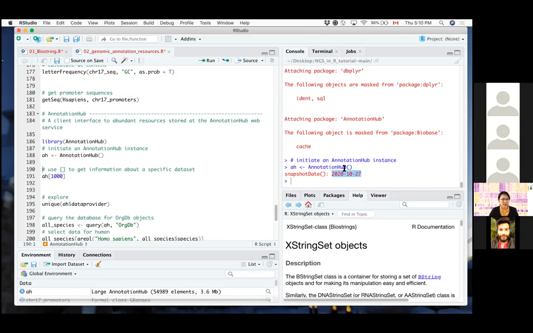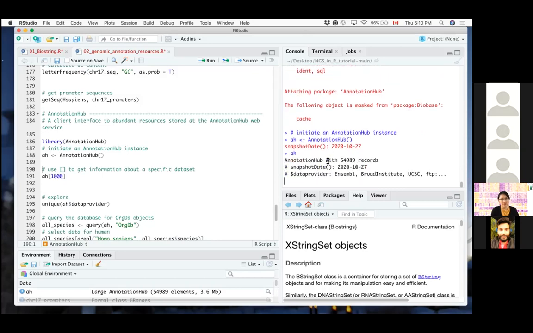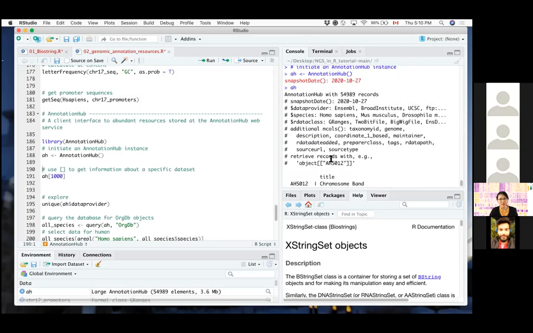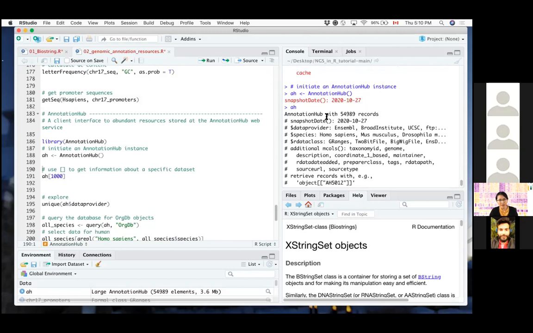Now we can just take a look at what this looks like. It's got a lot of information. It has more than 50,000 records stored in this database. You can see that the data provider is from all these different resources. It's got data from all these different species.